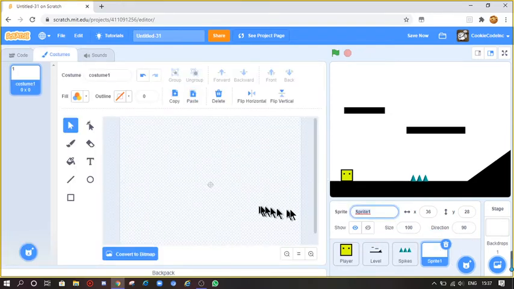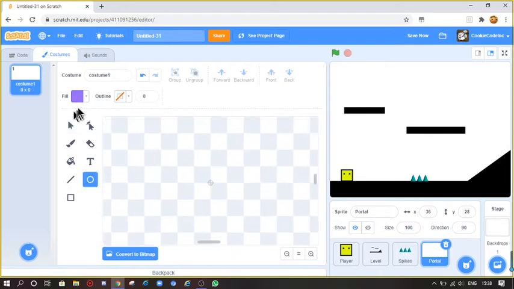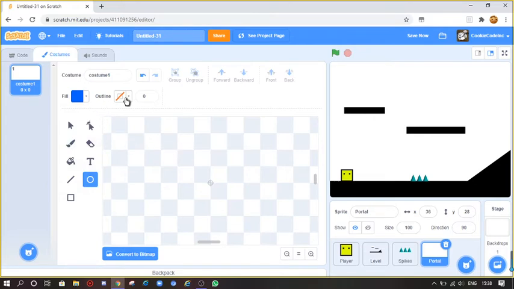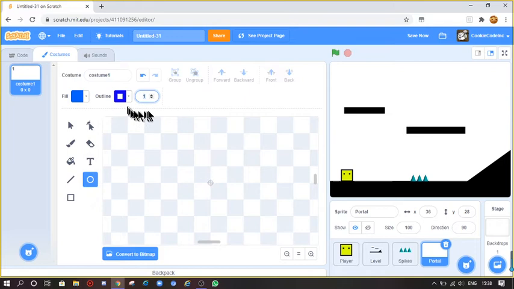So I'll just call this end, or maybe I'll just name this a portal. Yeah, I'll make it a portal then. You can do whatever you want, and I'll just make this light little blue, and a nice little purple 5.